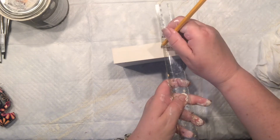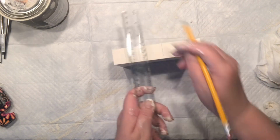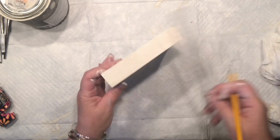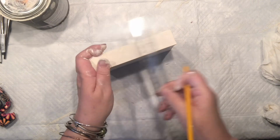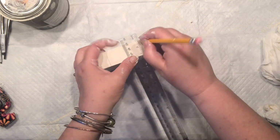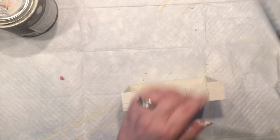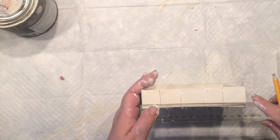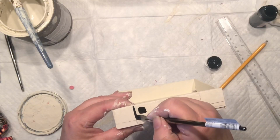I am using my ruler to plan my distances in between, and I always like to start from the middle because it's always easier. It seems like I'm getting there, even though I wasn't really planning and I wasn't really measuring except the distances. What I like to do here is just make sure that whatever the lines, when you turn the sides, are aligned, because that always looks good.